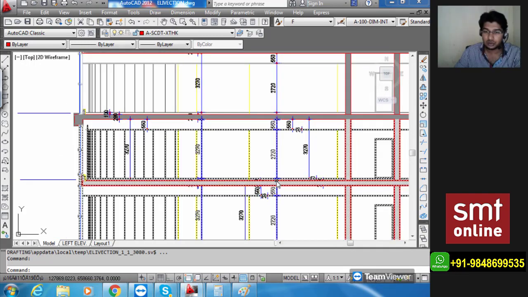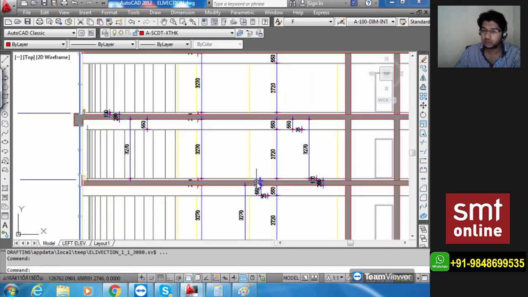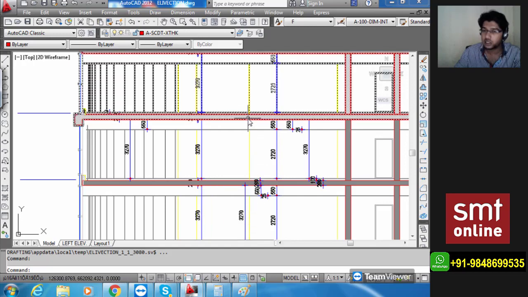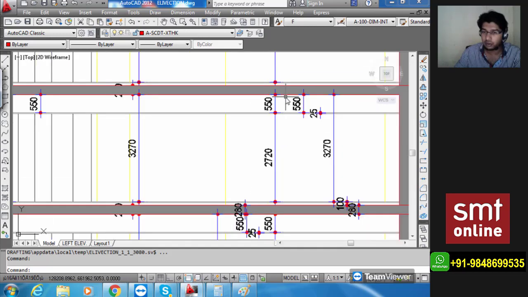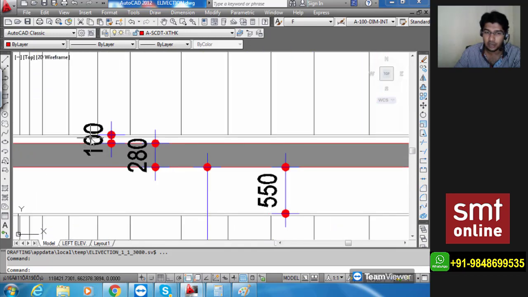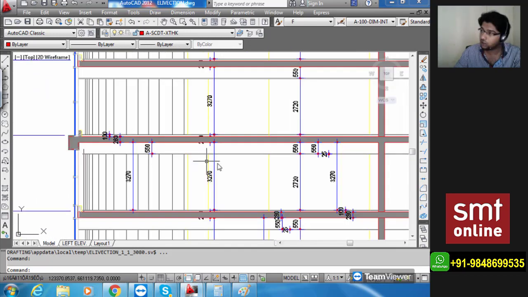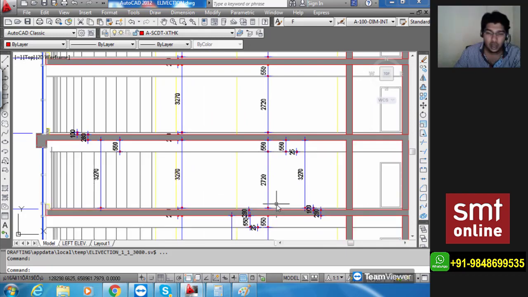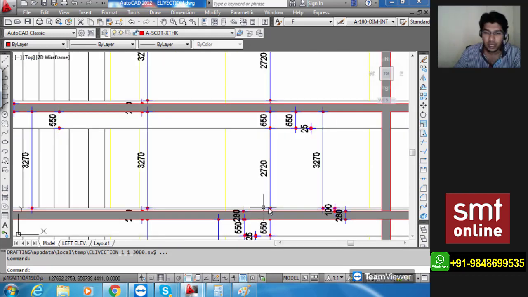Fine. So what we are going to do is we can either start from below or we can start from above. You can start doing the offset from below or you can start doing from the above. If you are going to do from above, you have to start from 100 mm. That is the thickness for your air void thickness for the structure. That can become a little confusing, so I'm going to start from below. Fine. Remember, we have the total height of 3700.